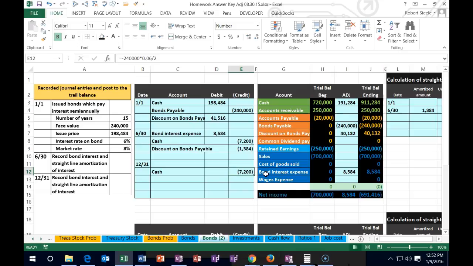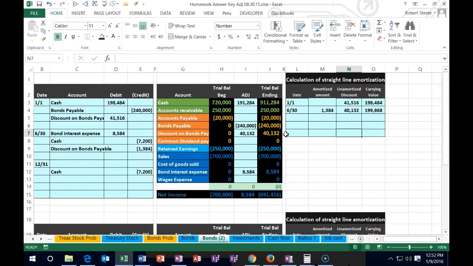Now, remember that the other thing that's kind of funny is we're going to have to reduce the discount on the bond as we record the payments. And we're just going to do that straight line amortization. So we're going to go back over here and take a look at our table. On 12/31, we're going to do the same thing. It's going to be the same type of calculation here, meaning we can do it with a calculator again first.